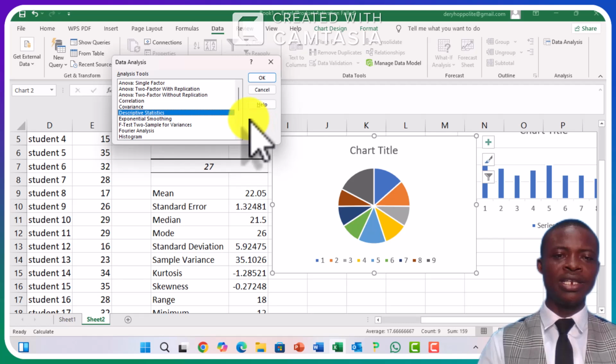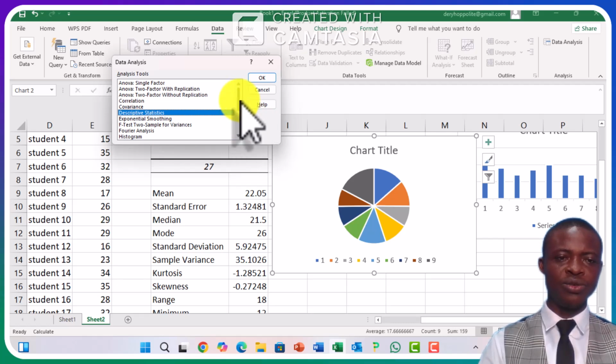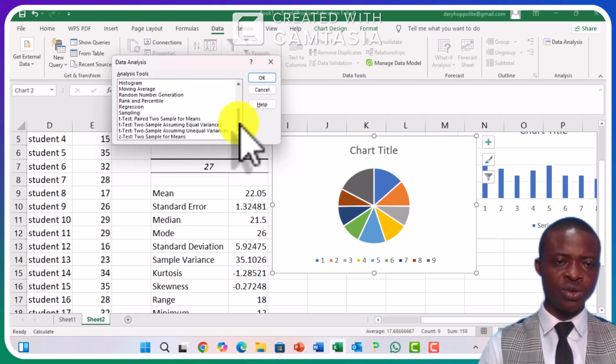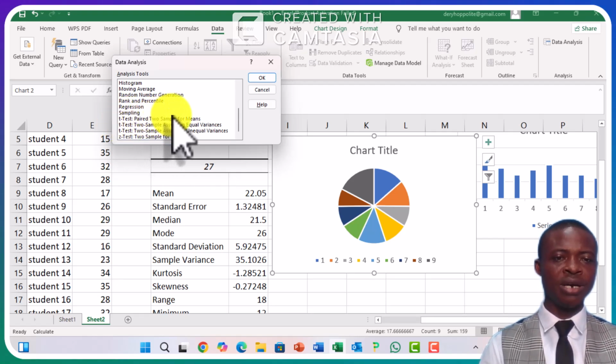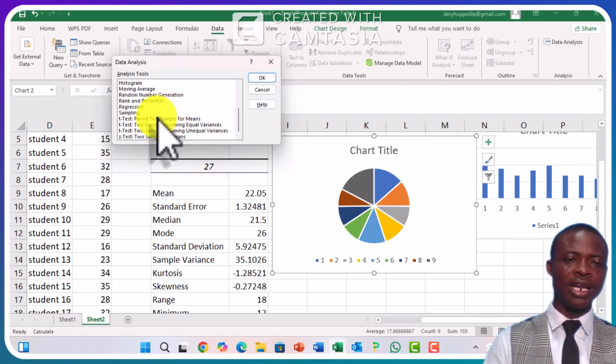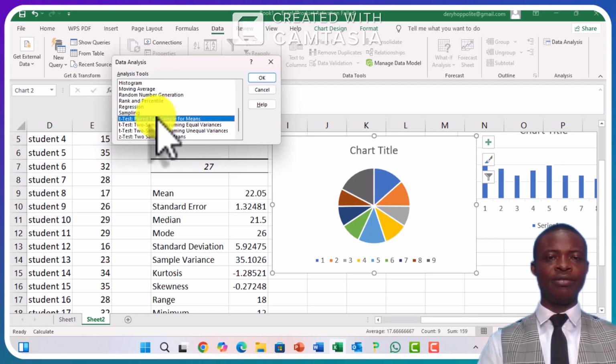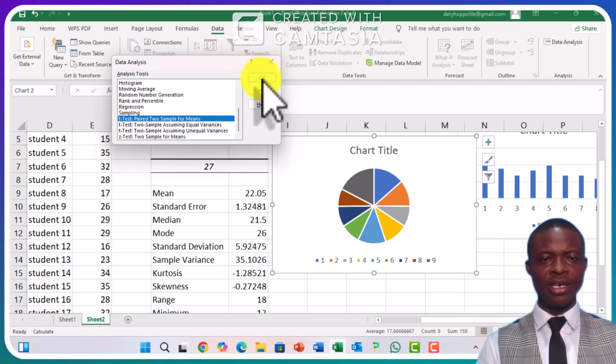Then we will now select the type of analysis we want to do. So here I have one that says t-test, that is paired two sample for means. So I'll click that one. The moment I click it, then I press OK.